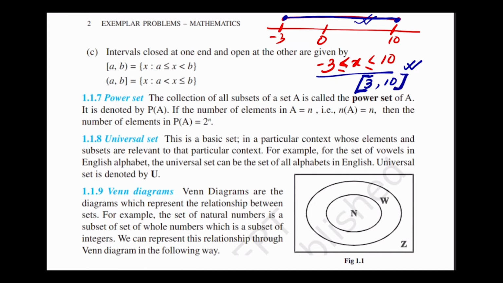Sometimes we skip these in the answer, we overlook it. Let's say one answer is given as (10, 16) with open brackets, and one answer is given as [10, 16] with close brackets, and in the actual answer while solving you got greater than equal to 10 and less than equal to 16. So which answer will be correct?